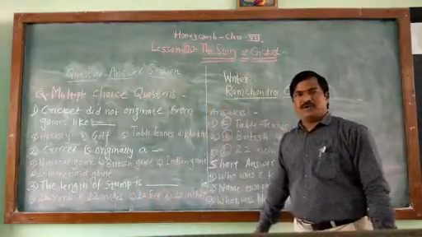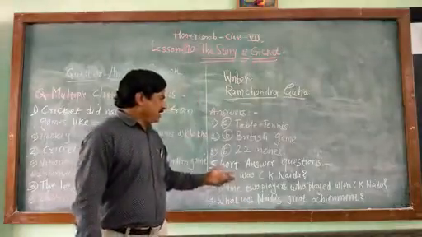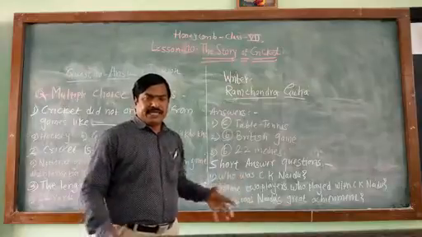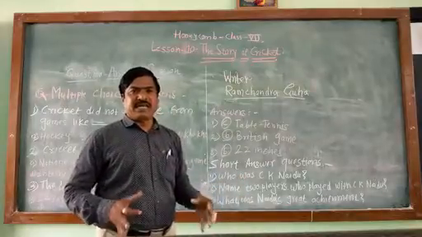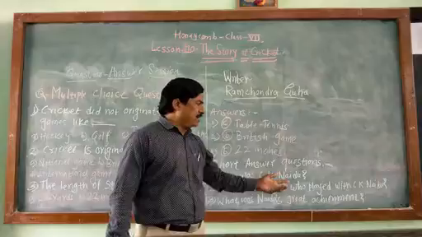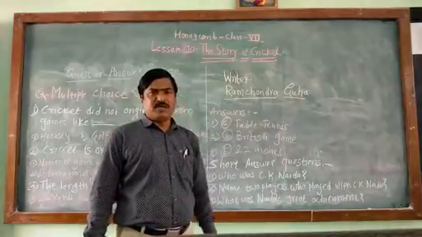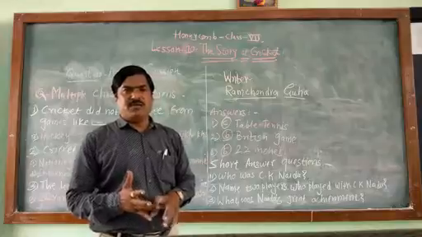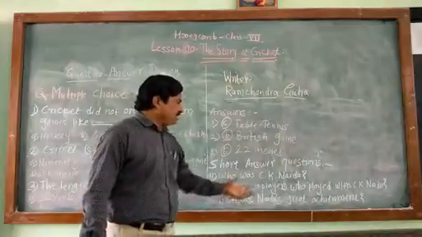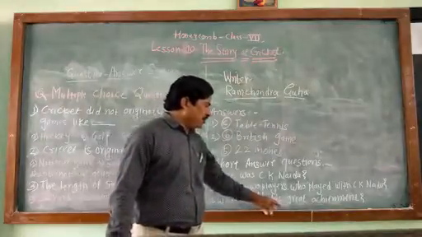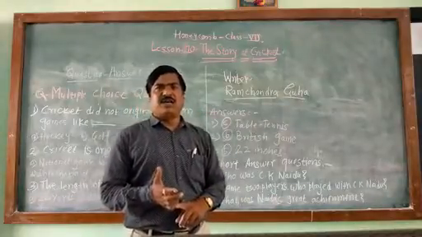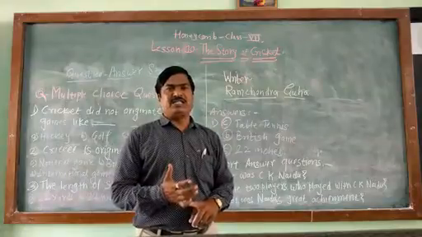Now we turn to the short questions. Answer the following questions. Who was C.K. Naidu? C.K. Naidu was the great Indian batsman of his period. Name two players who played cricket with C.K. Naidu. Mr. Palwankar Vittal and Palwankar Balu. They are brothers, real brothers. They played with C.K. Naidu. What was C.K. Naidu's great achievement? C.K. Naidu's great achievement was that he was the captain of the first Indian Test match.